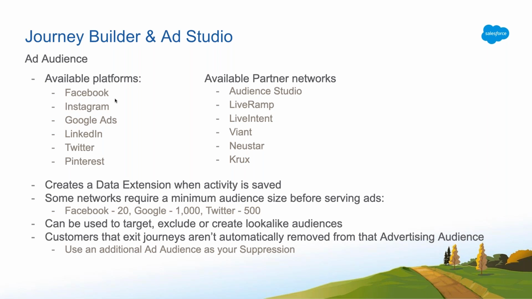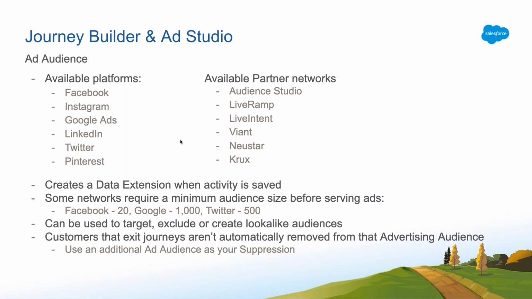The two big things to note about Add Audience. Add Audience lets you add somebody to that audience based on where they are in that journey. So let's say you have 4 or 5 splits and you really want just the people who are in that one path at the end to go into your Add Audience. That's where I would put your Add Audience activity.